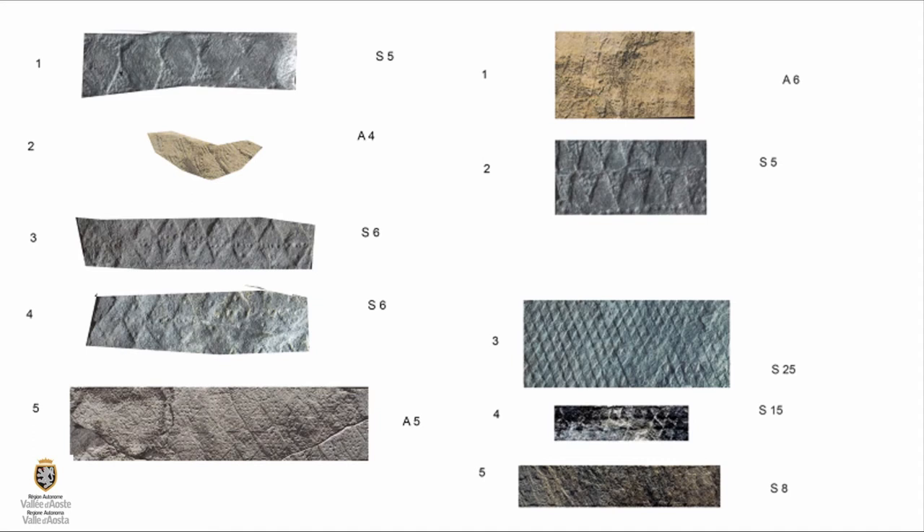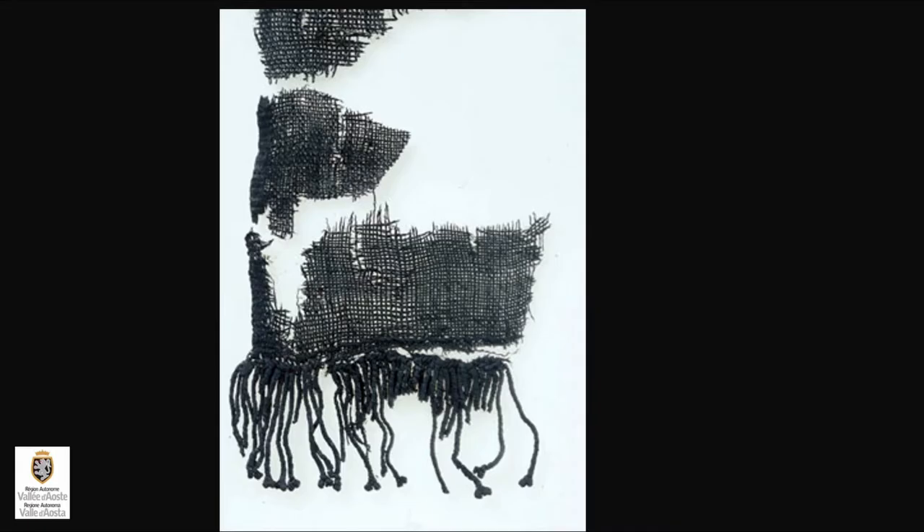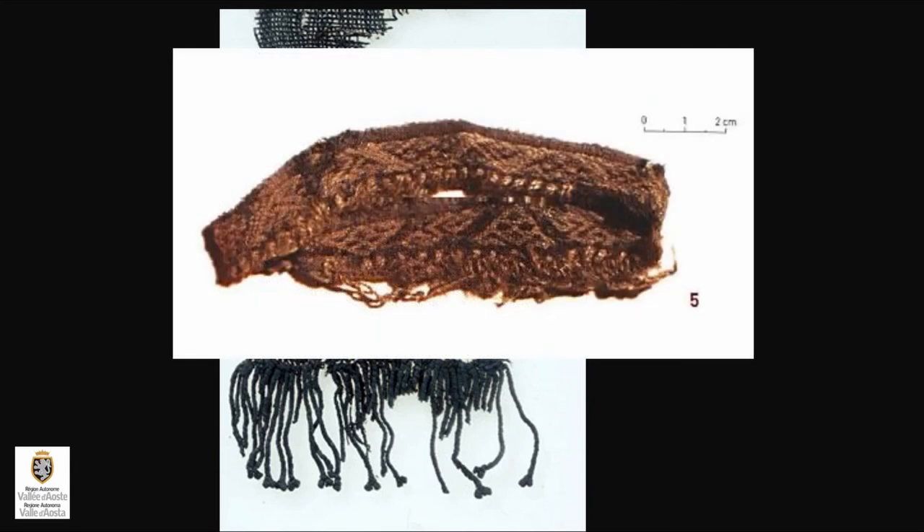You see A and S — that's because we thought it's important in this study to combine the two sites: Sion and Aosta. The next step was also thanks to you all — I made a cataloging and show here the textile techniques known, and you will recognize many of them, but this is just to have a cataloging of what is available from the Bronze Age. Here we have tabby weave with selvedge and the fringe border, then tablet weaving with different designs, and of course twill weavings.